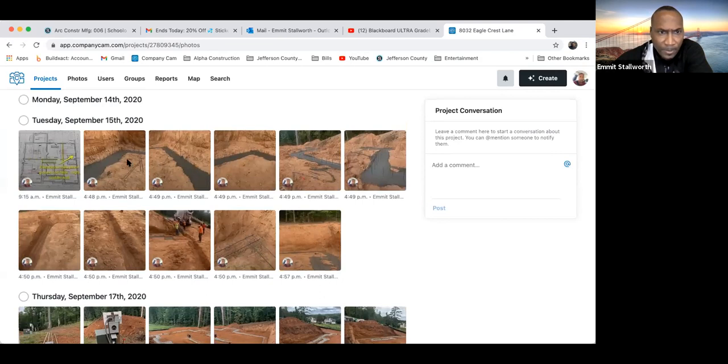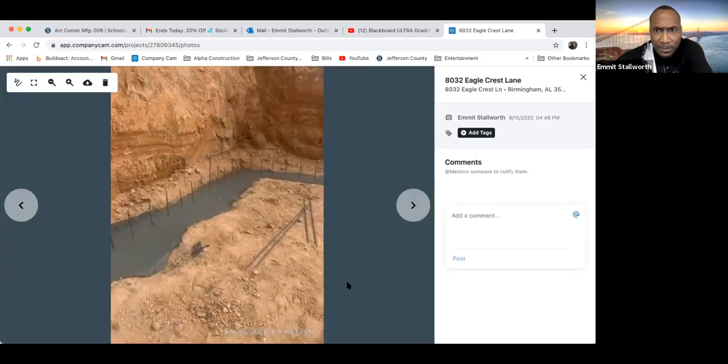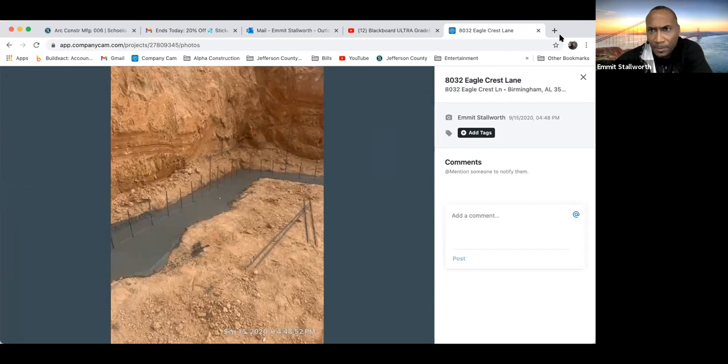Now, on a job site, let's just look at this right here. This is typically the first thing that happens on a job site. It's gonna be your footing. So we put our footings in, and we're gonna put walls on top of this.